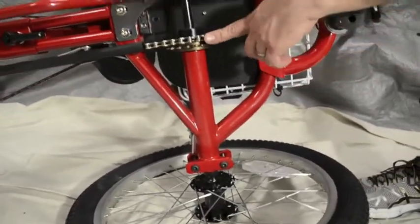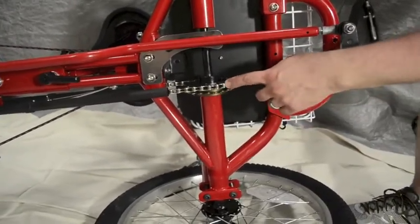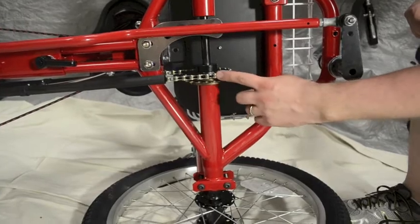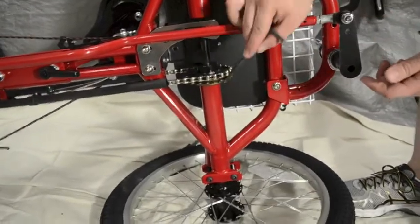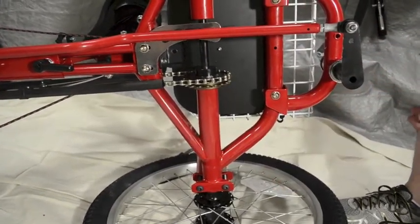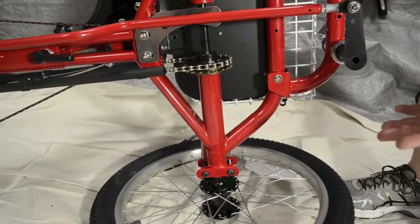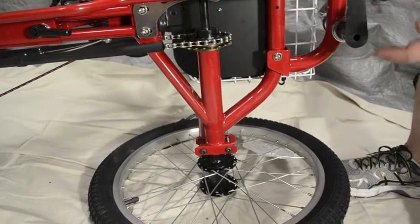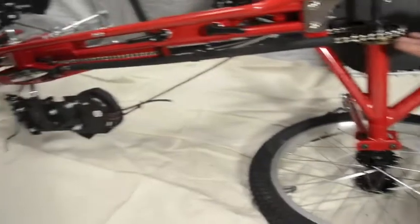The back sprocket attached to the rear axle actually has two different sprockets. Right now we're attached to the fixed drive, also known as fixie — when the wheel turns, this is fixed to it so the sprocket goes with every pedal turn, and when you're coasting the pedals are still turning. You have the option to switch the chain to the other sprocket — you'd have to break the chain and switch it over — and then you've got a coasting sprocket. When coasting downhill or on a flat and they stop pedaling, the bike continues to go but the pedals won't follow. It's a little more advanced, but that is an option.